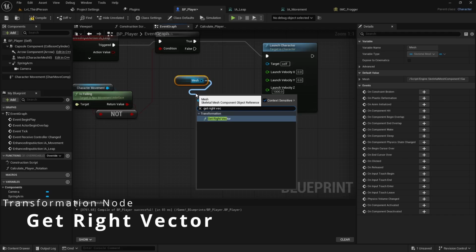You might be getting the right vector, the forward vector, or the up vector to figure out how to rotate or move towards or figure out what's next to a player. So, right vector is obviously to the right, forward vector is facing where the player is facing, and the up vector is on the Z axis, typically going up from where the player's current position is.